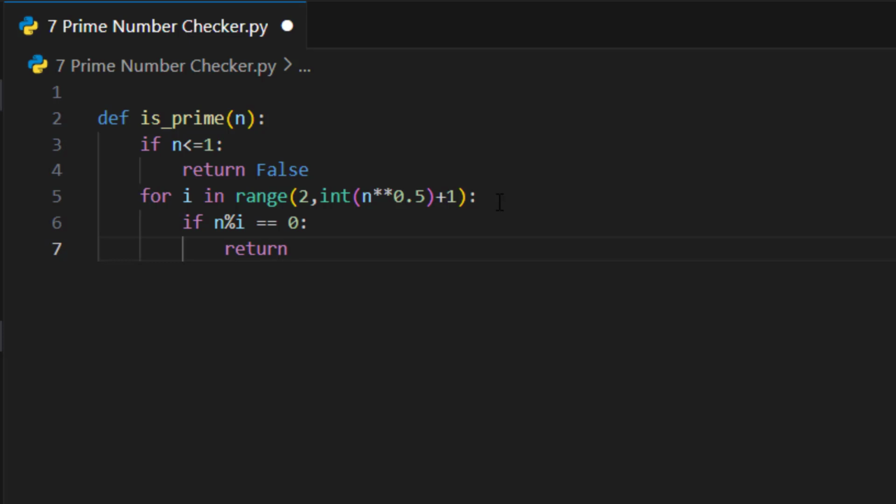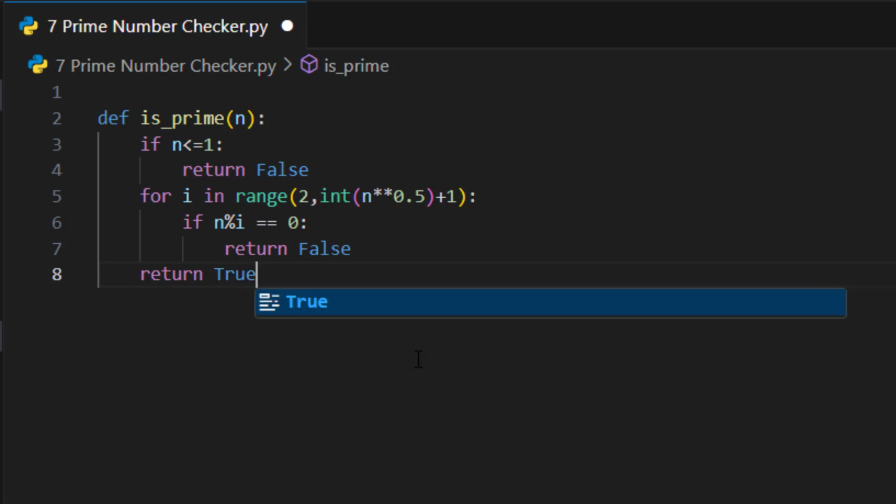That means it's not a prime number. And if it goes through everything here, that means it passed the loop, and next we can return True. That means it is a prime number. Alright.